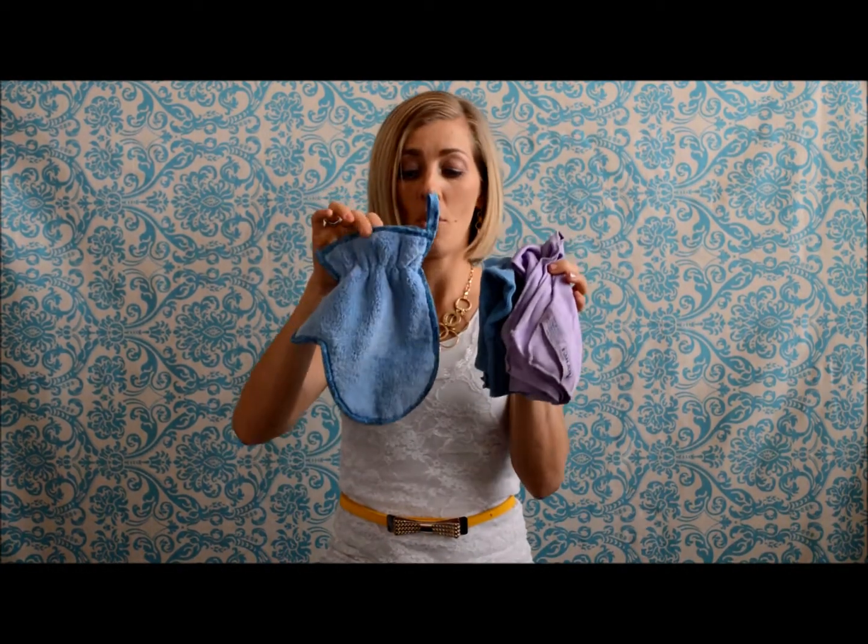This is the happy married couple that go nowhere without each other. The happy little family is when we throw in the dust mitt. The dust mitt uses static electricity to attract all the dust. For your blinds, shutters, TV, and knickknacks — it fills up with dust, you'll think holy cow that's a ton. Flip it around, keep dusting — holy cow, more dust. Go outside and shake it. You're done.